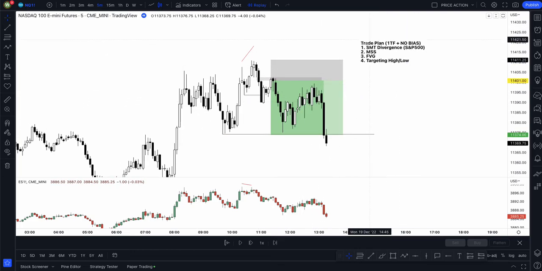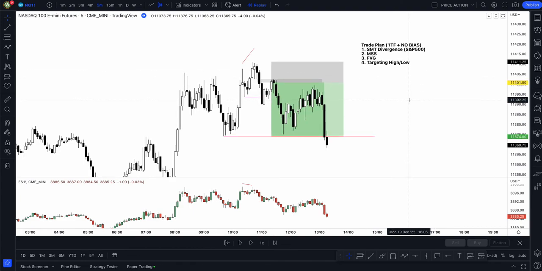So guys, very simple plan, very powerful, a very high strike rate. I highly recommend you guys go ahead and backtest this with very, very correlated pairs and prove to yourself it works. And again, it's a fantastic strategy that doesn't require daily bias and it only requires one time frame.